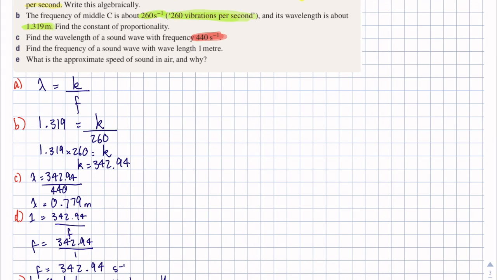Then the frequency equals 342.94 things per second. So the speed is meters per second, so maybe 1 meter times 340. I actually know the answer, I'm not telling. 342.94 things per second, 1 to the minus 1, because that gives me 340, well, 3-ish meters per second. You would not get a question like that in HSC, don't worry.